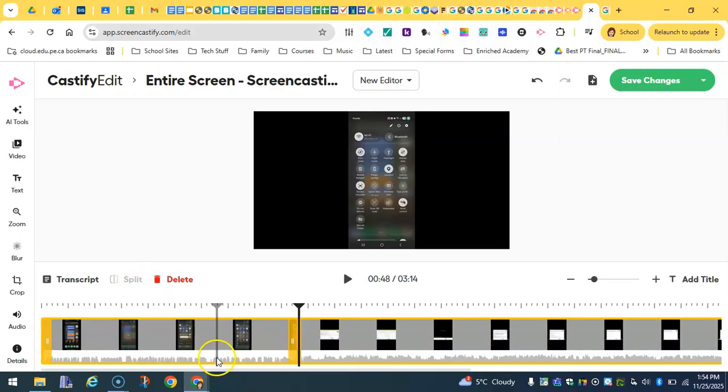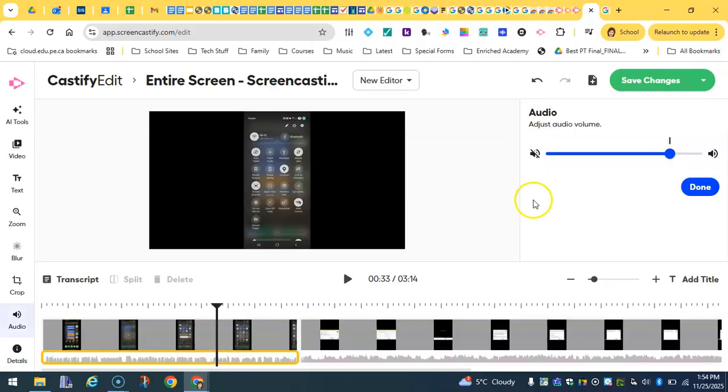And then if maybe this section I want to take and make the sound louder, I'm going to click on just the sound part, which is at the bottom. And I'm going to adjust. This window comes up here and I want to adjust it and make it louder. So if you notice, those lines have now gotten higher, so they're a little closer to what the other ones look like, right? So I can adjust the audio there.